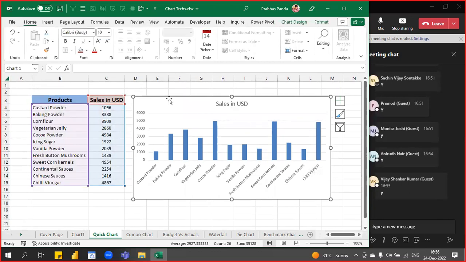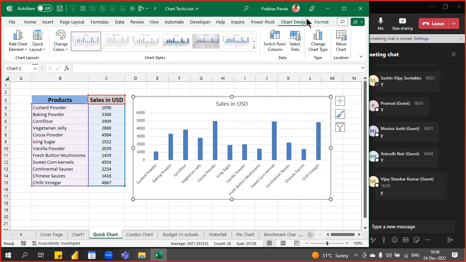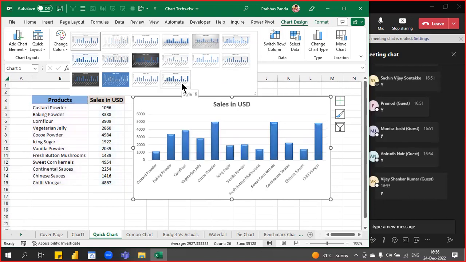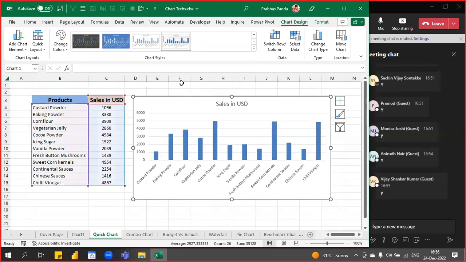What is that? Select the chart, go to chart design, a separate tab that comes up. Many more styles are available. In the pivot chart case also we discussed which style we should take, the last one. Why the last one? You can see the significant difference. The last style applies a glossy impact, embossing effect, or shadow impact. That's the reason why we always prefer the last style. This is the first step.